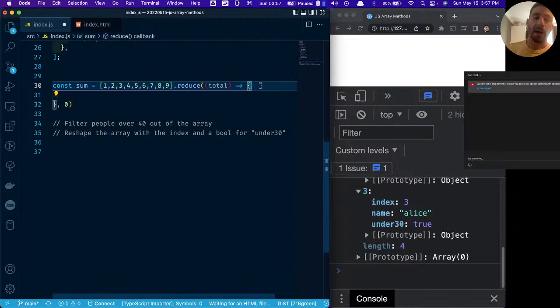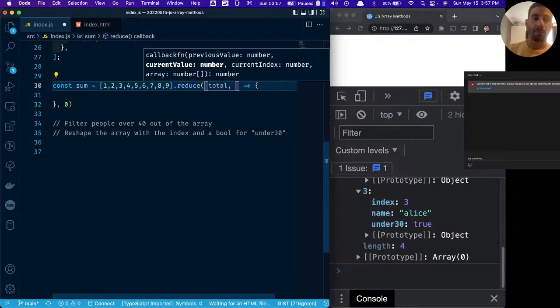What's going to happen behind the scenes is JavaScript is going to take this 0 and it's immediately going to assign it to this value total, like this. So that's going to happen behind the scenes. Now, the second one is going to be the current value. So that's going to be the value at the index for the current iteration. So let's just match these names here.